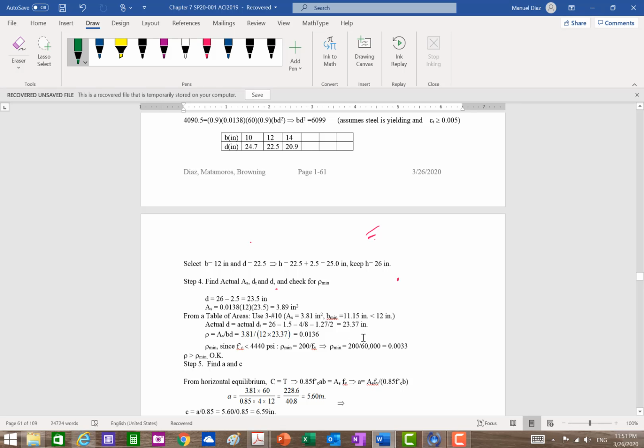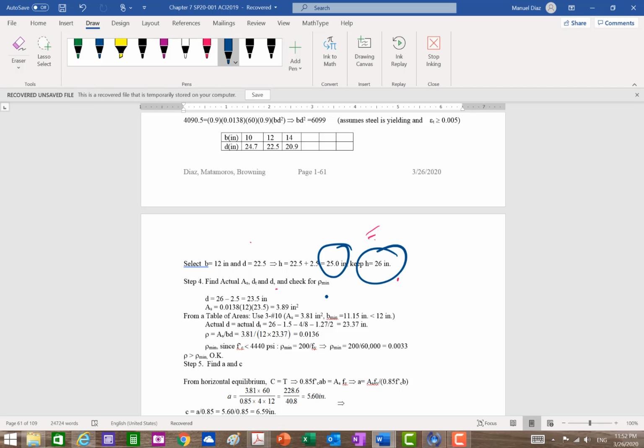Let me back up a little bit. Why was I able to use 381 versus 389? Because, and this is important, let's mark it up here. Because really I only need 25, but I'm using 26. So I'm using more depth than what I need.